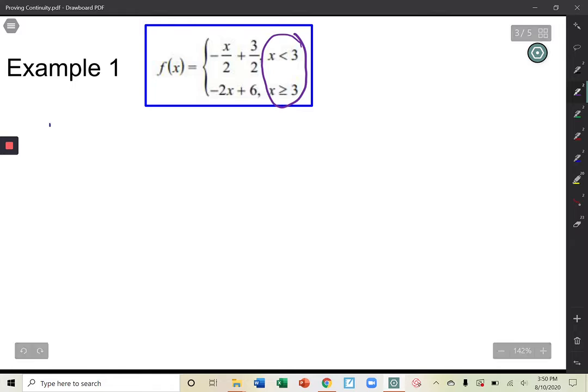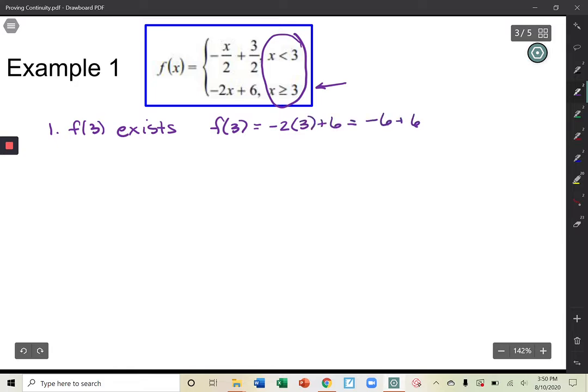So remember that the first thing I need to check is I need to determine if that point f of 3 exists. Again, when we talk about using correct mathematical terminology, I'm not just going to say yes, or I'm not just going to state a value. I'm going to do the work in such a way that it shows that I know which piece of this function we're using. So I'm going to find f of 3. I see that I'm going to use the lower function because it has the greater than or equal sign. So I'm going to write down here negative 2 times 3 plus 6, which is negative 6 plus 6, which is equal to 0. So I have a value for f of 3 of 0, and so it meets the first condition.